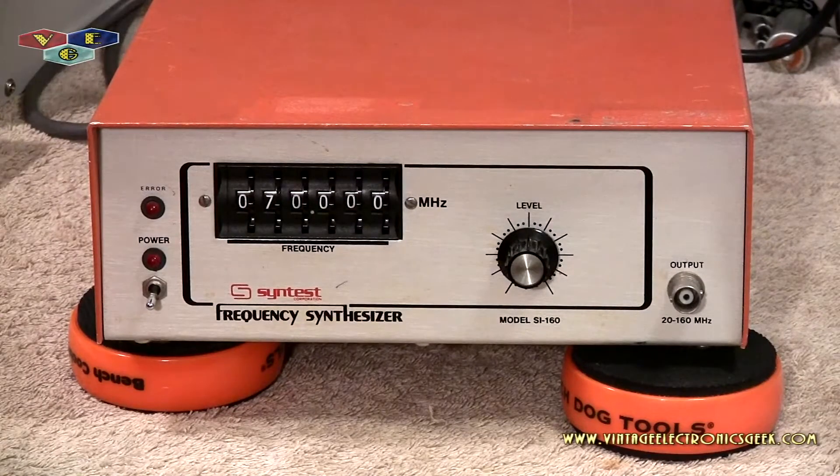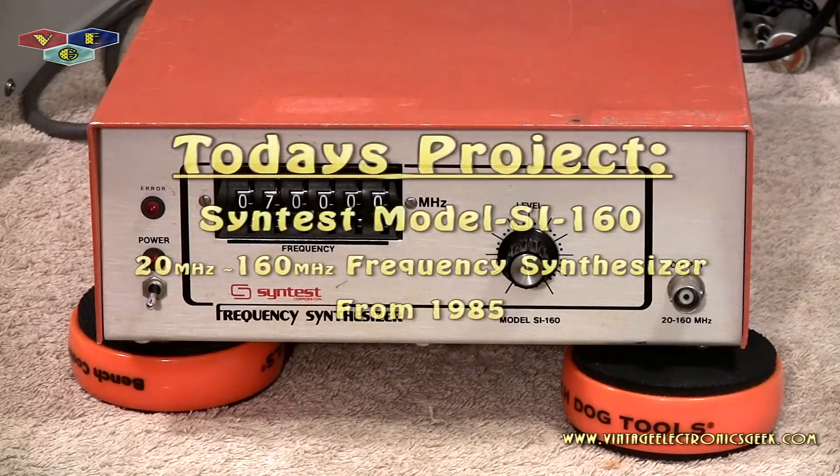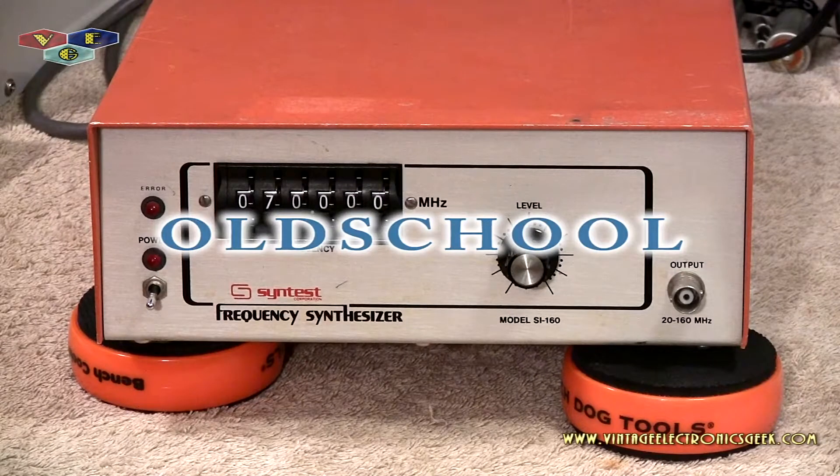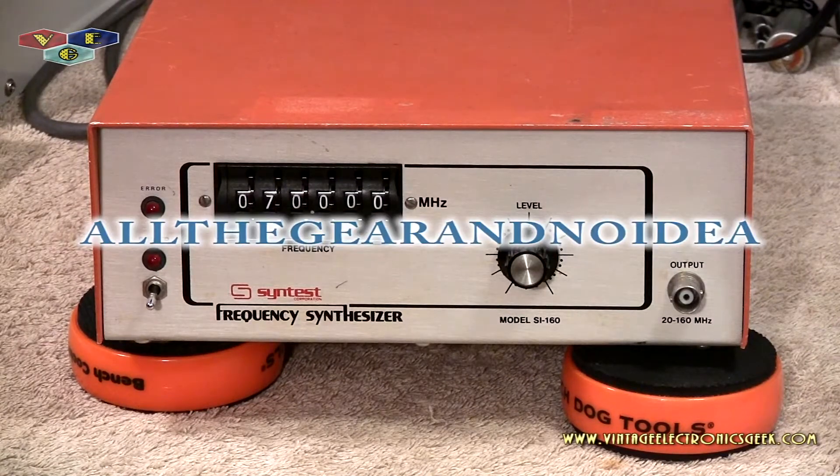Today on the workbench we're going to look at a new piece of gear that I bought. This is some of the stuff I bought at the beginning of August. I have a couple more pieces to show you — three, I believe — and then I'll probably be done and maybe move on to something totally different. But I know you like this junk, I like this junk. There are a couple of you in my viewing audience that we co-sub to, like Old School and All the Gear and No Idea.